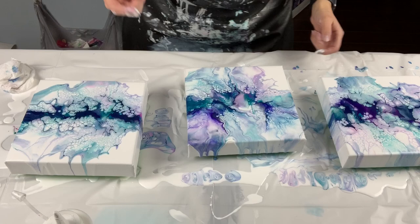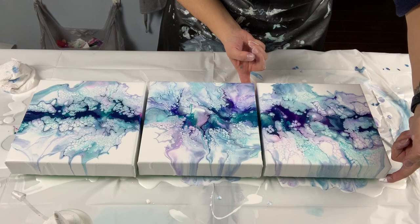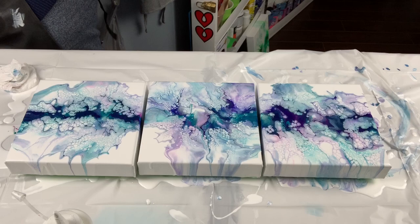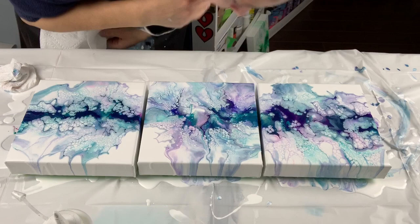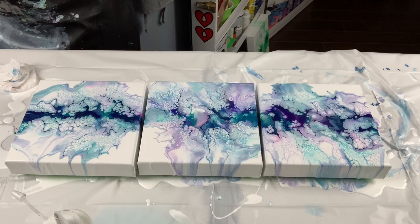So there's definitely not going to be a lot of negative white space happening here, but I really am liking this cloud effect that's happening. It's actually kind of neat. It's very soft too. So let me bring you guys down for a close up. I wanted it to run over the edge. Let's see what else is going on. This one's cool. I like these. This is so interesting. Okay. I should bring you down so you guys can see.